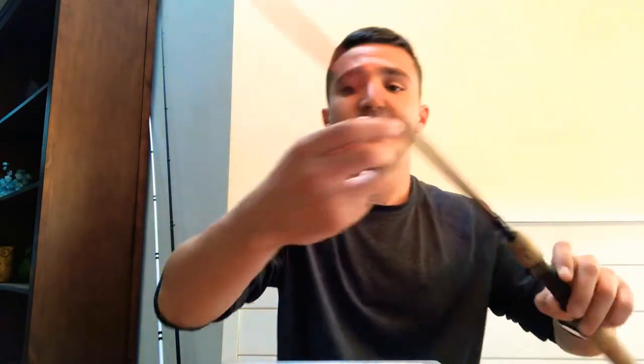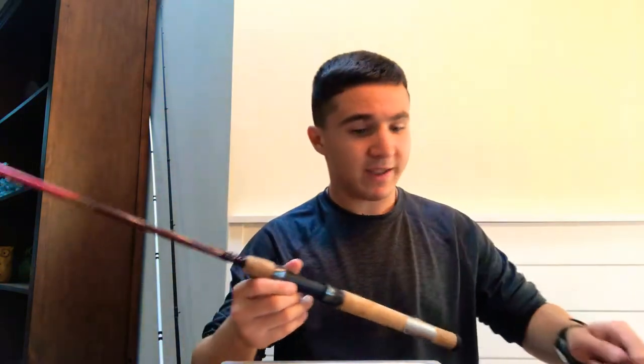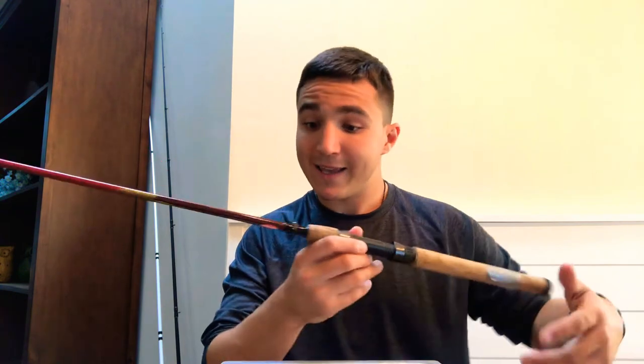I get good action, good sensitivity, and the ability to set a good hook. The reason I like this rod is it's got a very stiff rear section close to the cork handle, but a very sensitive tip. I think it's a medium light. This was on sale too — I got it for like $25, which is fine since it's going to be in my car all the time, get beat up, and have stuff thrown on top of it. If it breaks, I'm not going to cry over it the way I might over an Abu Garcia rod.